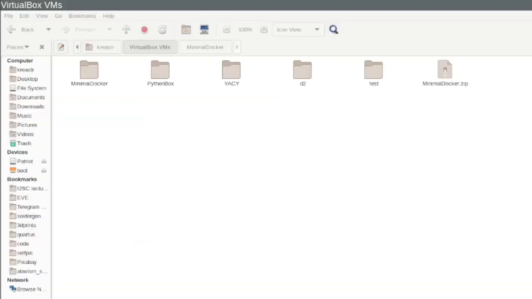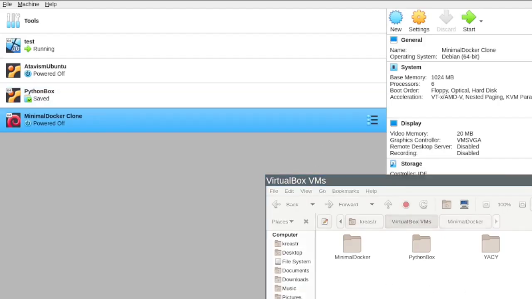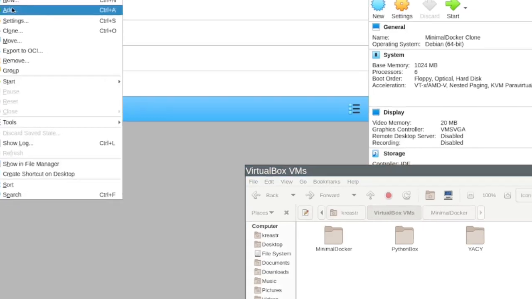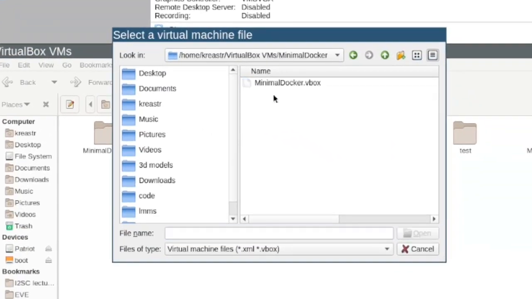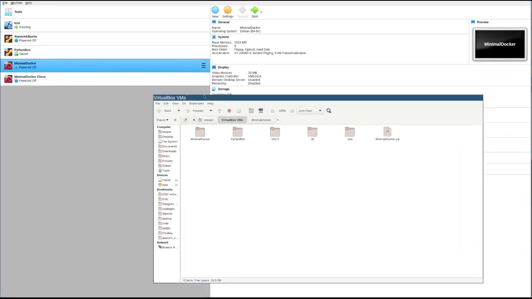So we're back in the main operating system, and I have already extracted the minimal Docker files into the VirtualBox VMs folder in my user folder here. So all I need to do is go to machine, add, select this minimal Docker and minimal Docker VBox, and it appears right away here in the list.